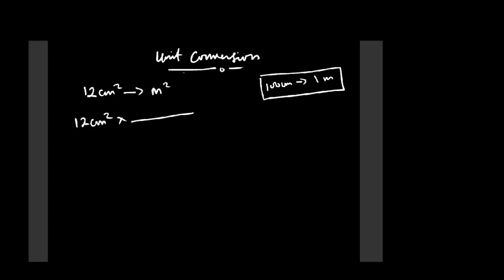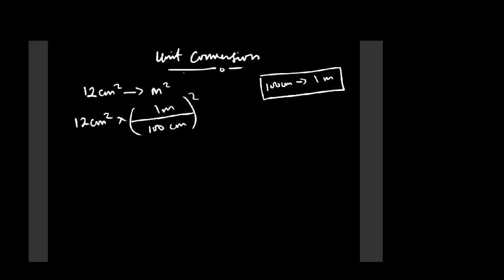Multiply by, so you draw your fraction, just like we did with linear. So which one will be at the denominator? We want to cancel centimeter, so centimeter should be at the denominator. We have 100 centimeters here, and then 1 meter will be here. But you know what? This is centimeter squared. What can we do to have centimeter squared here? We then square both numerator and denominator. Are you getting this now?